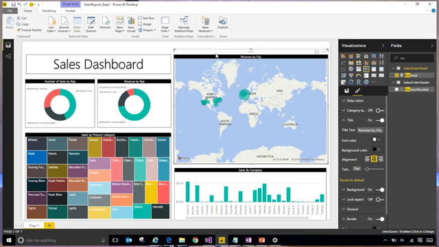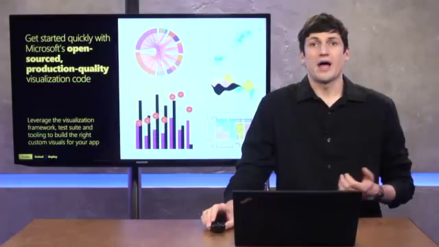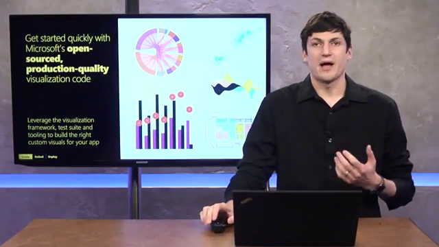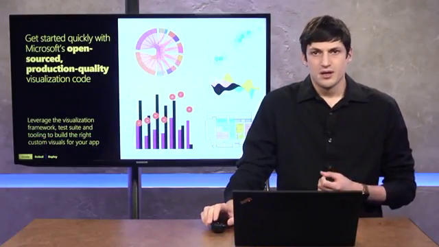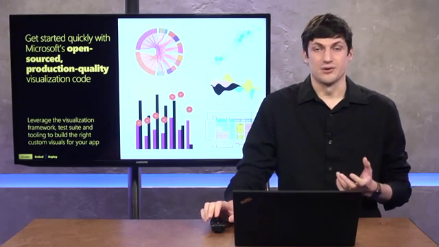And just like that, we've created a stunning interactive visual just by doing some dragging and dropping. And remember that every click here is actually firing directly back to my SQL Azure database, so it's always pulling the latest data and it's always up to date. Now you saw how I built that report using out-of-the-box functionality of Power BI. Now we provide a lot of visuals that you can use without having to write any lines of code.